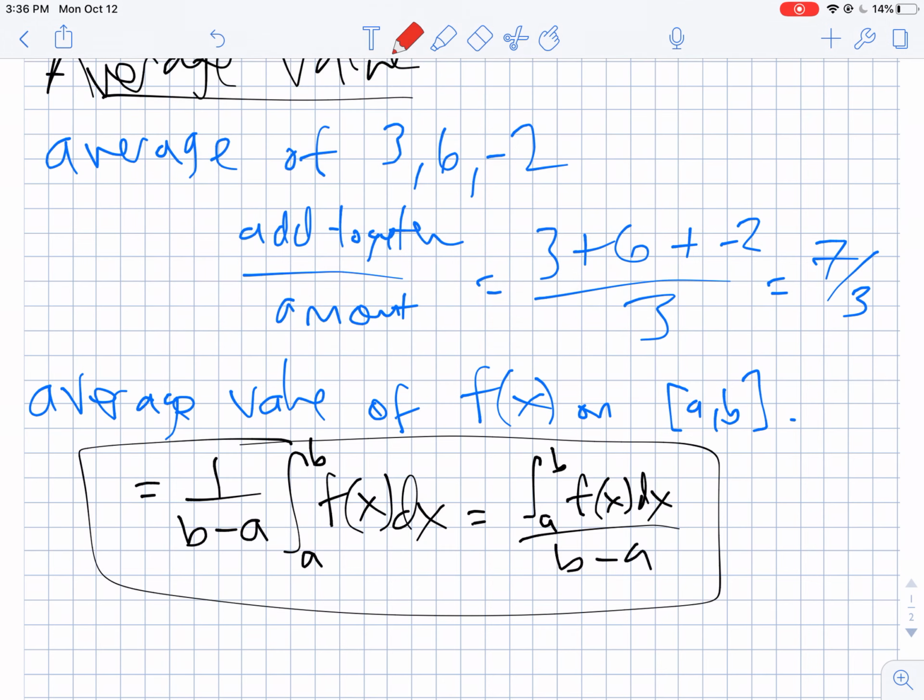Again, it's like what we were doing before. We're taking a sum; an integral is like a sum. We're taking a sum of the values and we're dividing not by the amount of numbers, but by the width of the interval. So if you're going from 3 to 5, you have a width of 2, you divide by 2. Okay, so that's our key formula, and this is really the only new thing in this video. We'll just talk about some applications of that.